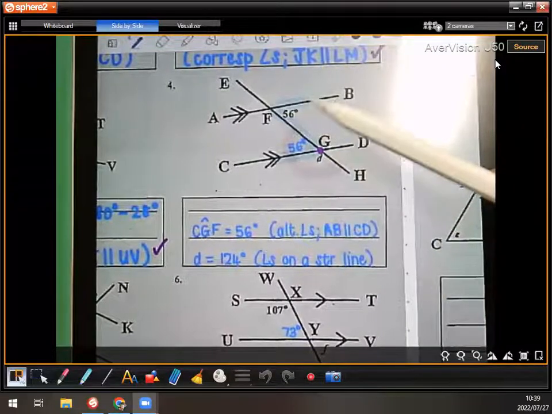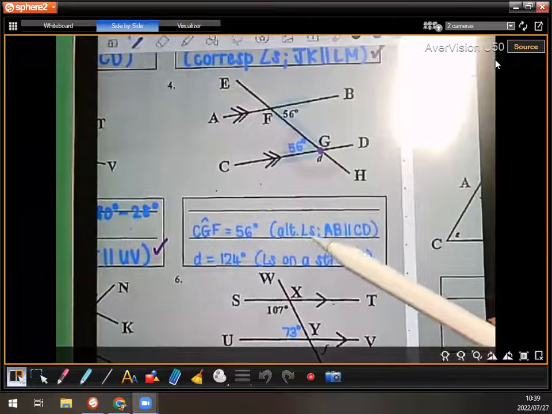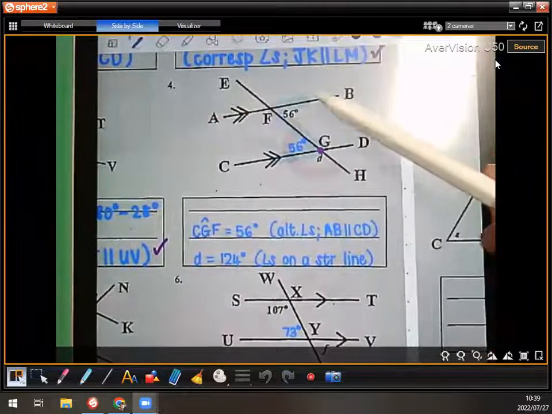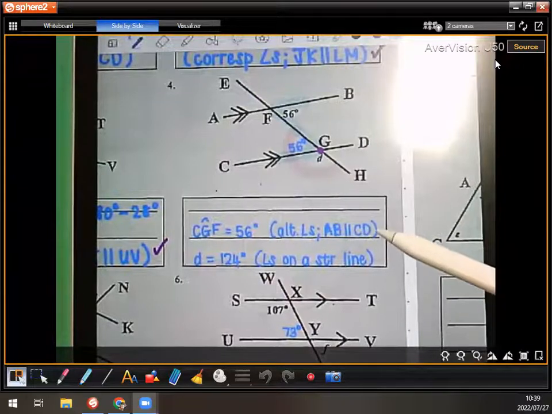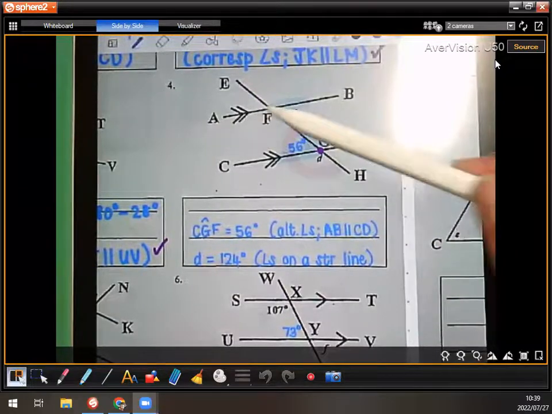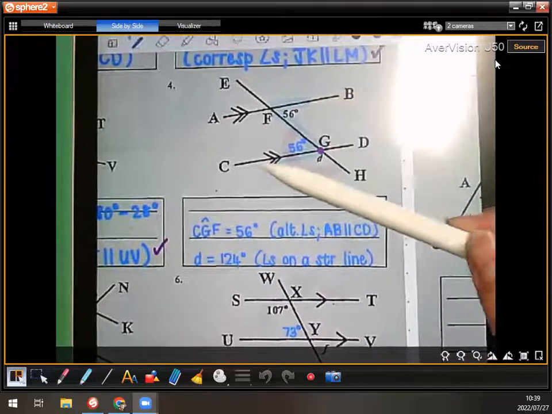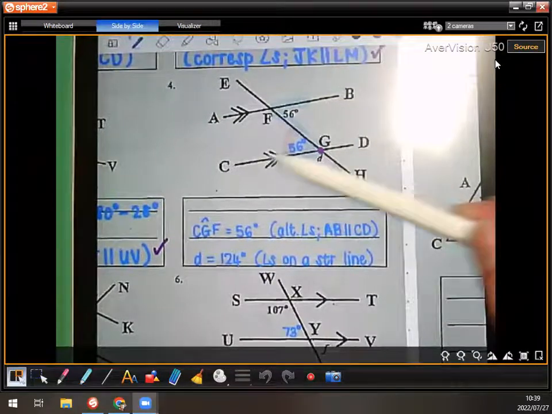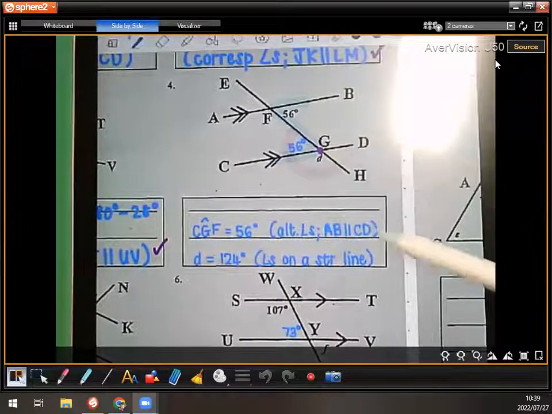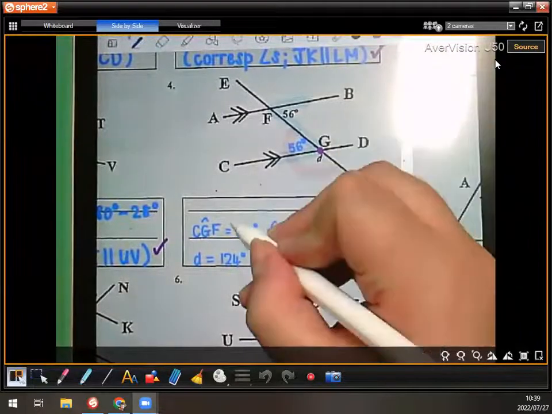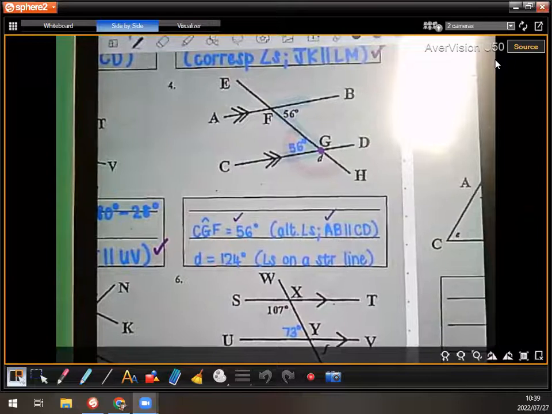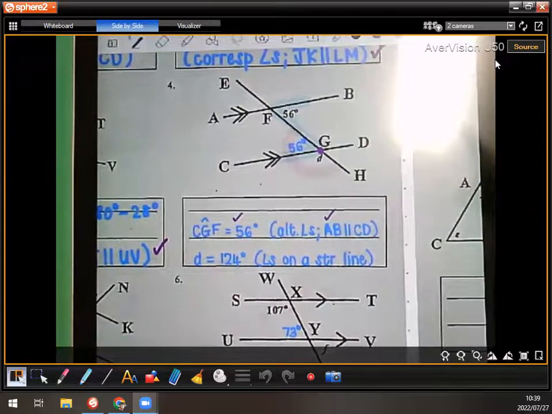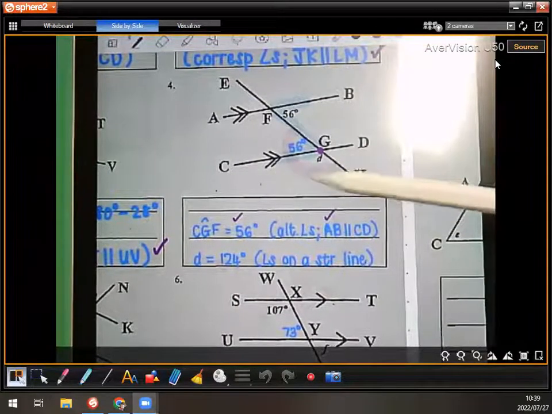56 degrees. Since I was using the Z shape, that's alternate angles. And then you need to write the names of the lines forming the Z. So A, B, and C, or AF, or F even, or CD, also going to be written CD or GD. Now guys, for that line, you would get 2 marks. 1, 2. A question like this will count more because it's more complicated. Does that make sense? So 2 marks for getting CGD.